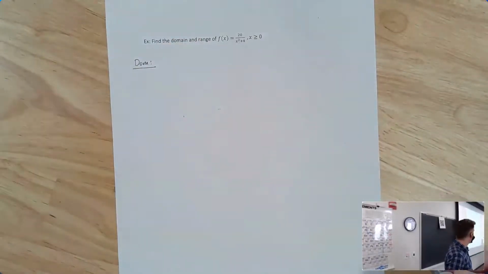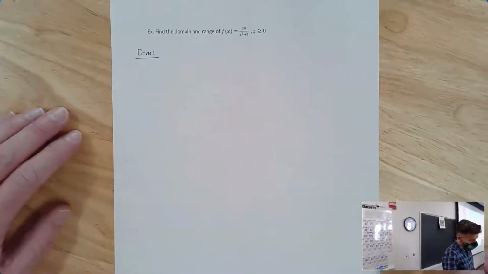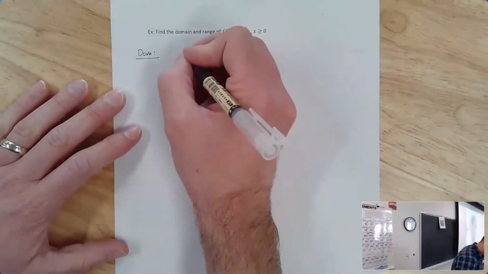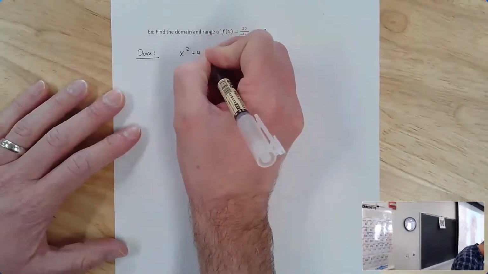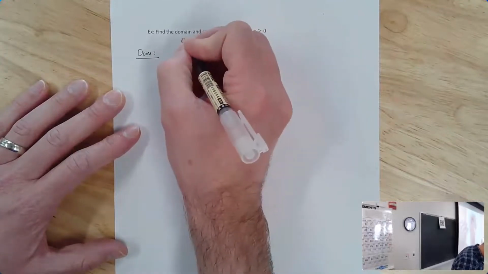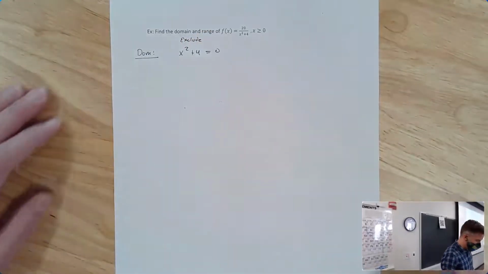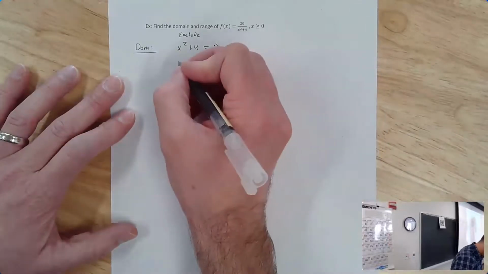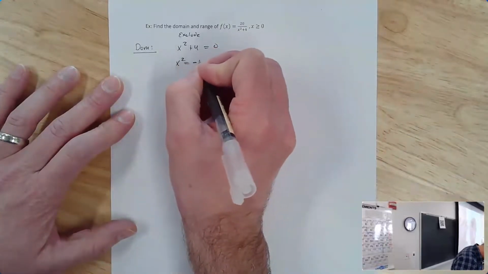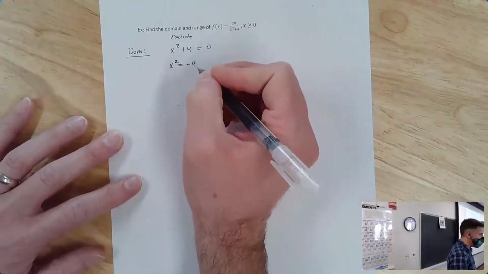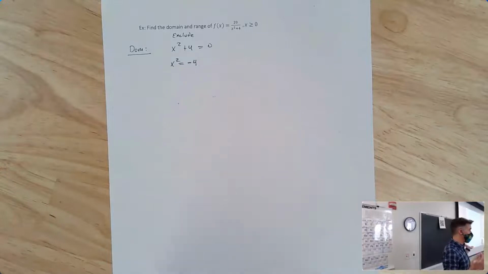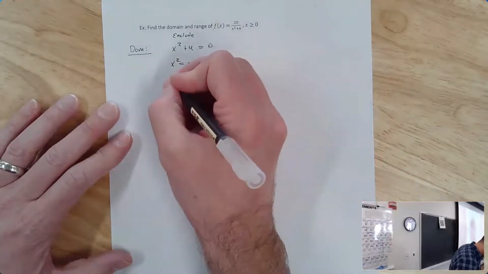Now, if I wasn't being super careful, there's a couple ways to make mistakes here. One way is to get the wrong answer by just saying, I'm going to set x squared plus 4 equal to 0, and I want to exclude that. I don't want the denominator to equal 0. Are there any solutions to that? No, right? If you keep going, you're going to get x squared equal to -4. We can stop right there, because when you square a number, it's always a non-negative result. So there's no solution.